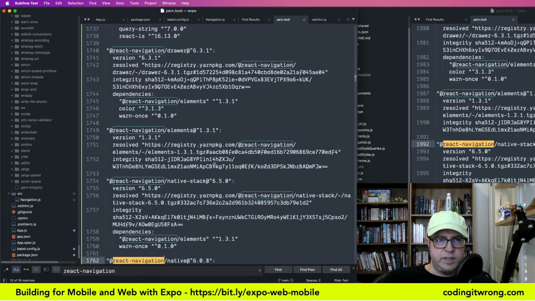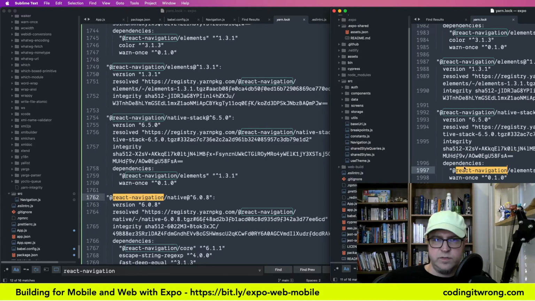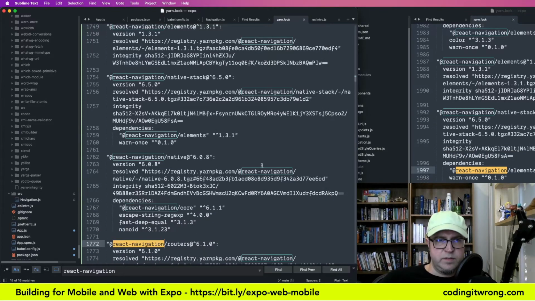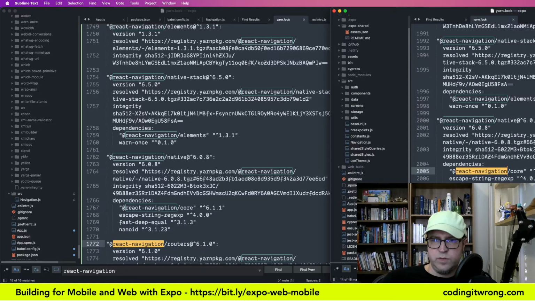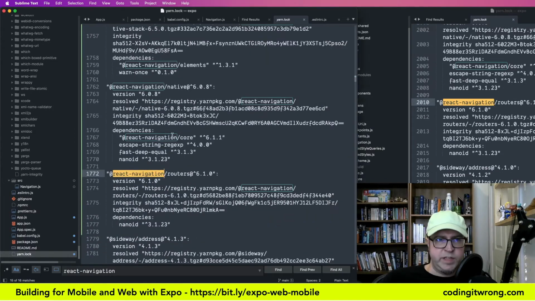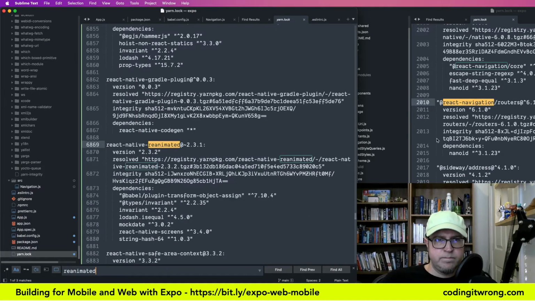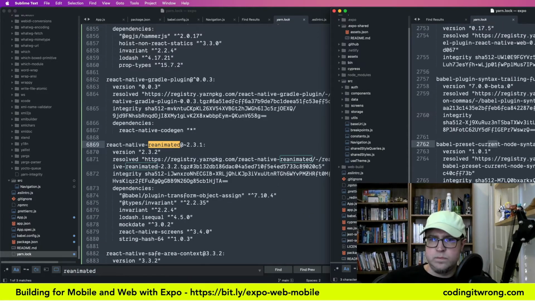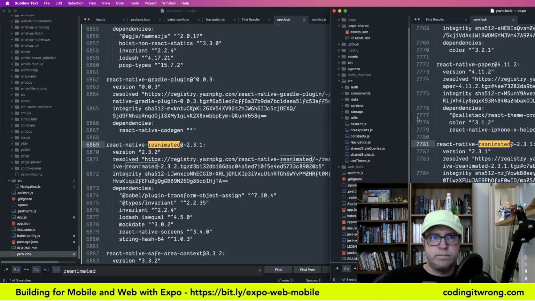Yeah, these are all identical versions. Native 6.0.8, routers 6.1.0. Oh, the other thing I should check in here is, oh, check it out, check it out, check it out. Shirley is on React Native Reanimated 2.3.1.